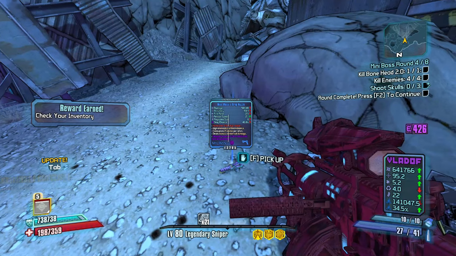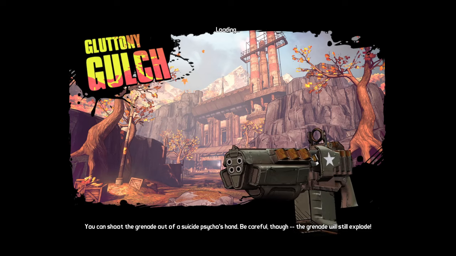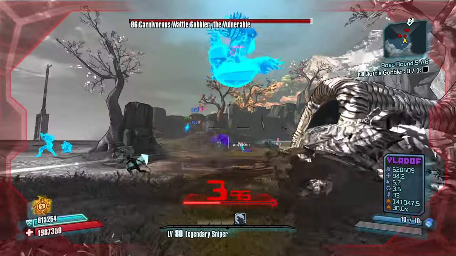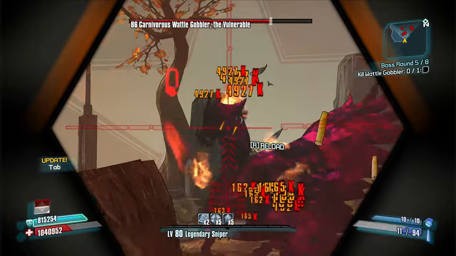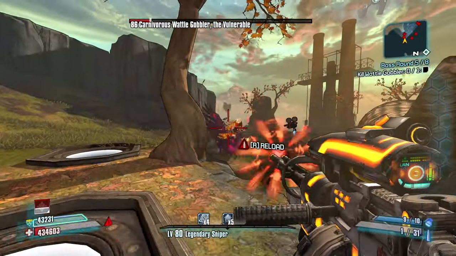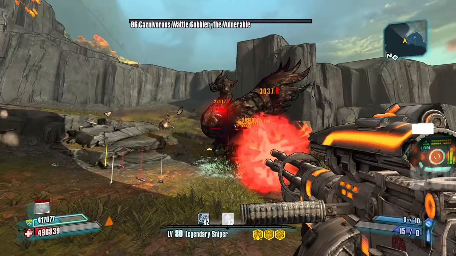Nice. That was easy. A grog nozzle. This is my last 5 points. I want to take them into something good. Increase accuracy with all gun types. Blood and Gulch. This is a decent fight for me. Okay. Hit him with that. Shenanigans. Ow, ow, ow. Make sure we land those crits. Good stuff. Waddle Gobbler's going down, though. They can put me down, but I think it'll be absolutely fine here. Yep. He goes down. Or somebody went down. There we go.